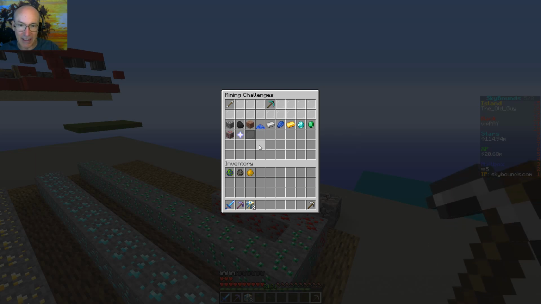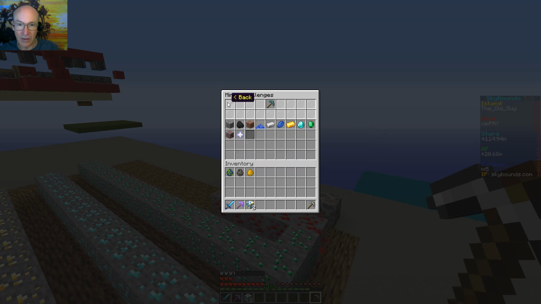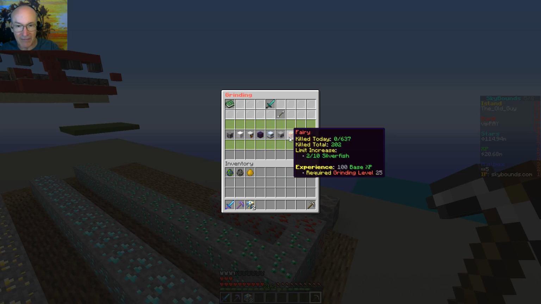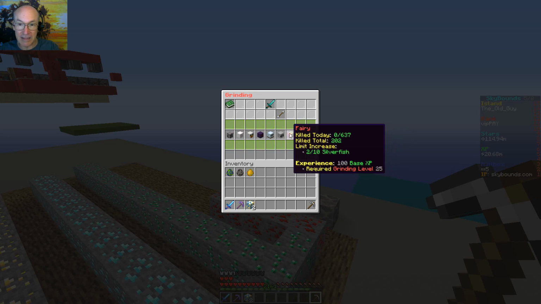I hate spending Skystone challenges. Do you get a Skystone pick out of this? Mining trophy, nope. And then this is bedrock. I don't know. I did get some more slaying skills though. So we're up to 35 for slaying, and that unlocked the sheep. So I maxed out the sheep today, and maxed out these other guys. So we're doing good there.